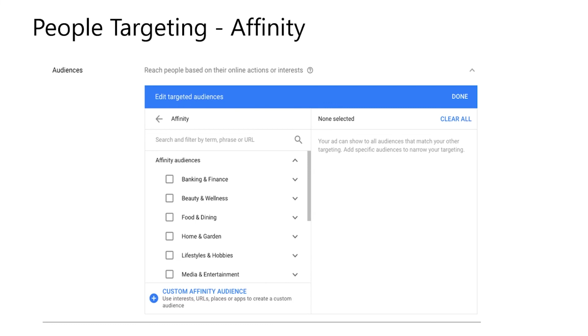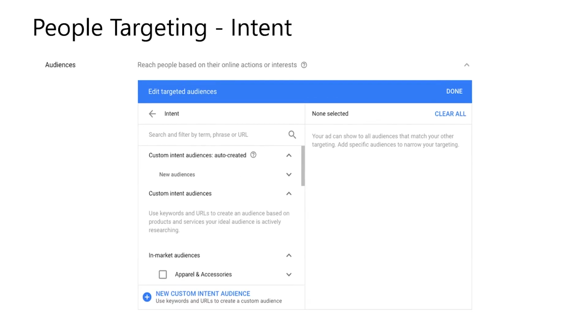So whether it is, let's say, people who are interested in banking and finance, food and dining, home and garden, lifestyle and hobbies, and so on. So you could pick a particular affinity or a category, and then there would be thousands of websites that would be a part of this affinity group, and your ad would be shown on all of these websites, right?